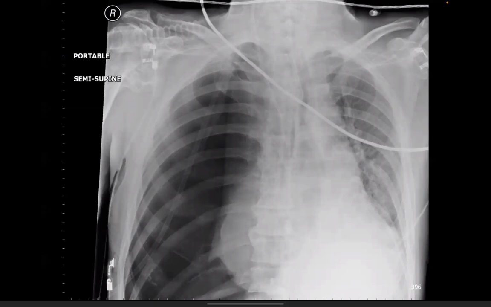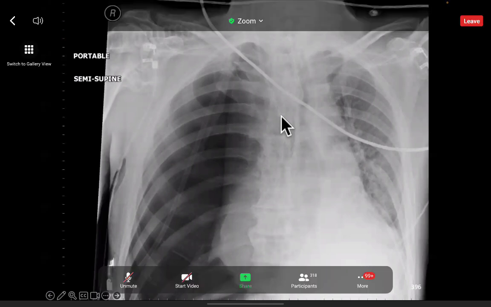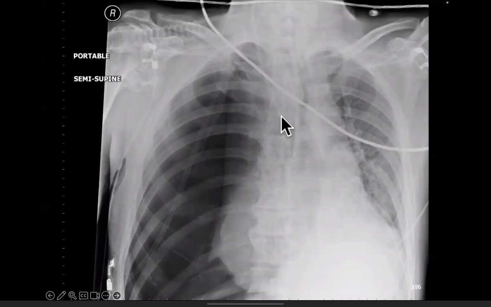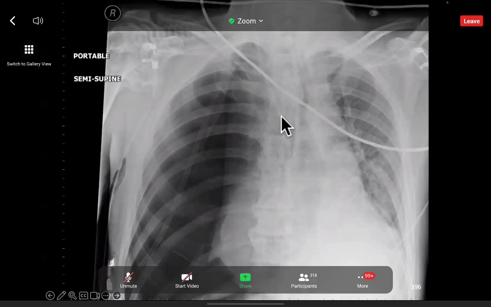This patient was fairly well for an ITU patient. There's the ET tube. They have a right internal jugular line put in. And as soon as the right internal jugular line gets put in, the patient goes off, saturations go off, the pressures required to ventilate the patient go up and up. And so this is a tension pneumothorax.